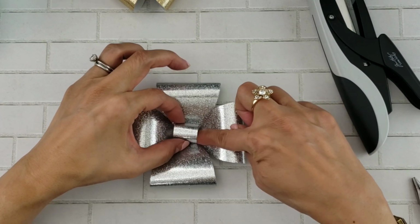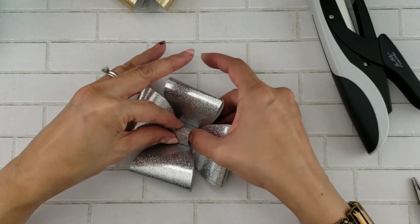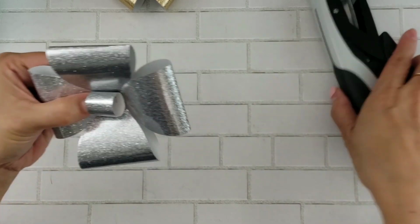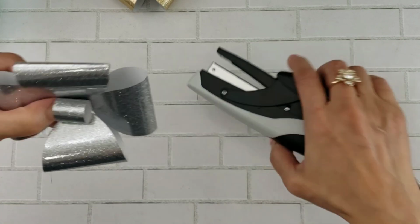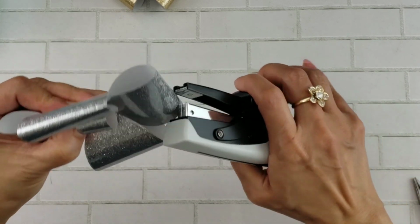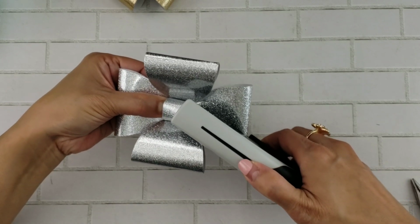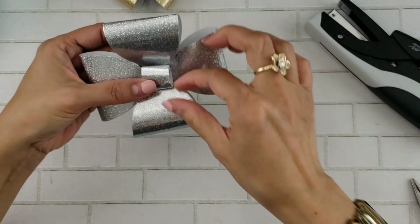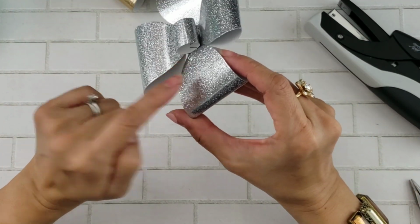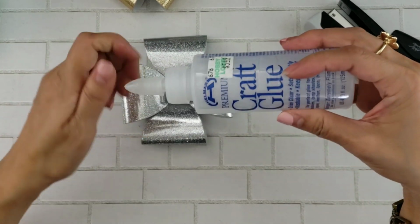although I've tried sewing it as well. I think the best thing really is to just staple it or sew it. I'm gonna see if I can staple it. Hold on. See if I can sneak in here again on the side. You can just kind of flatten this a little bit. Whoops. Okay, hold on. Flatten one of your bows. Okay, see that? Hopefully. Okay, well, I was able to staple it in there, but you could also glue it with a little bit of the glue and hope that it doesn't pop out.